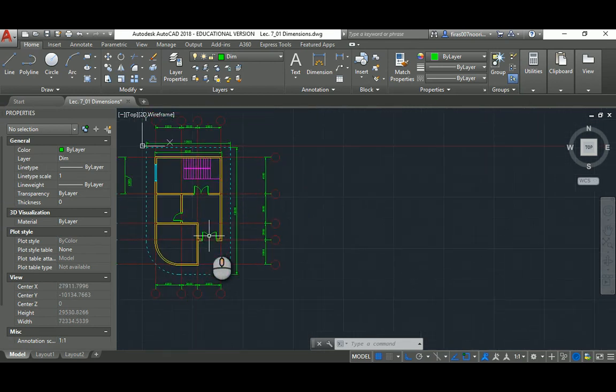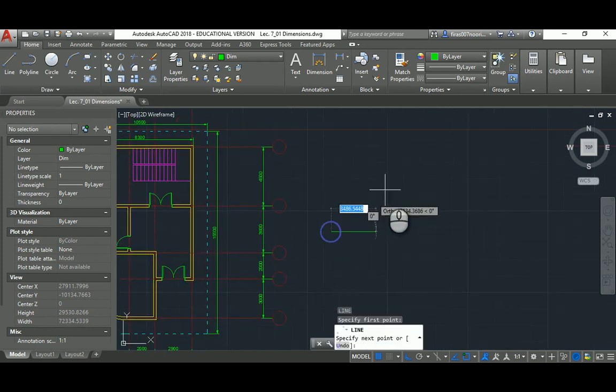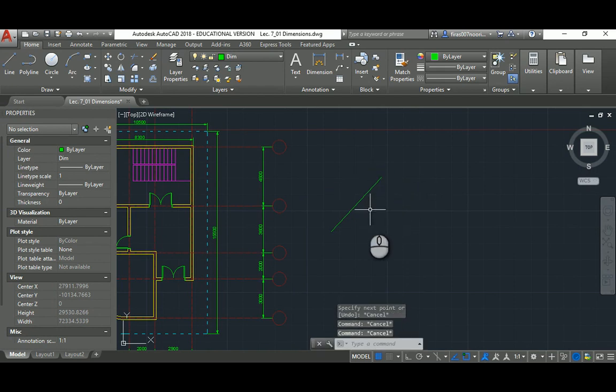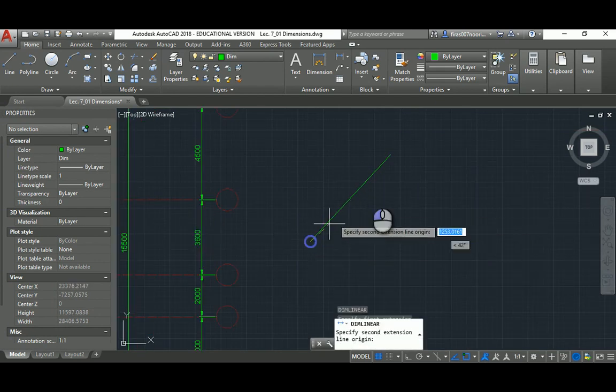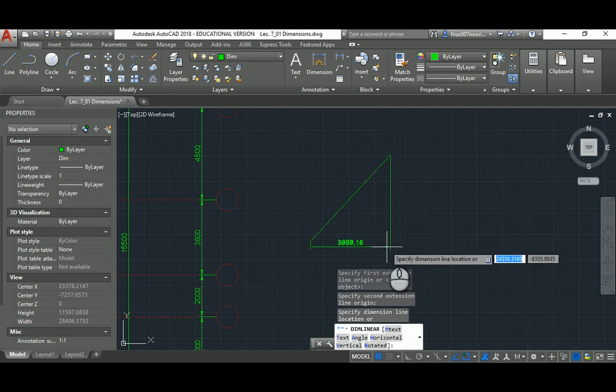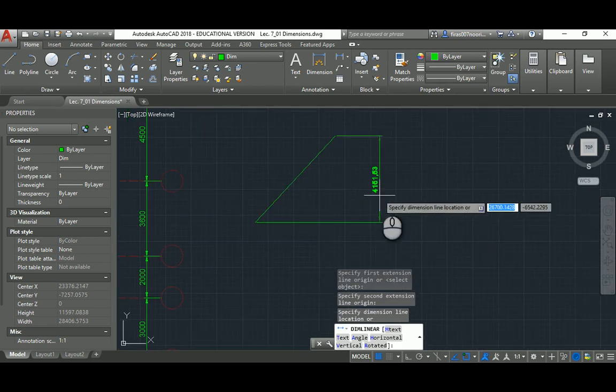And imagine in this case having a very basic inclined line, you need to turn off the F8 and maybe draw that line. So if you use DLI and you hit this point and this point, again, it's going to give you the horizontal or the vertical projection of it.